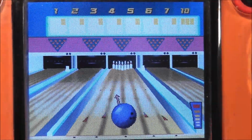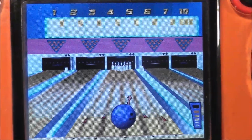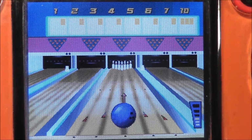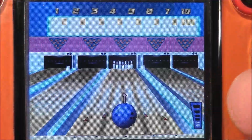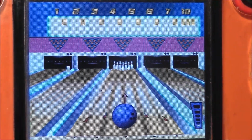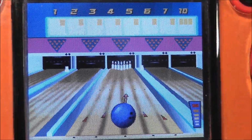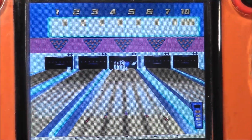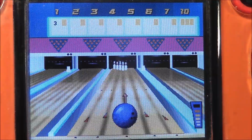So bowling, you press up and down to select an angle. You can see the arrow there. You press the main button to roll the ball, throw the ball, if you will. And there's a power meter. So depending on the angle and the power meter, it automatically curves. It depends on how your shot will do. So let's go like this. And then let's just throw a straight ball.